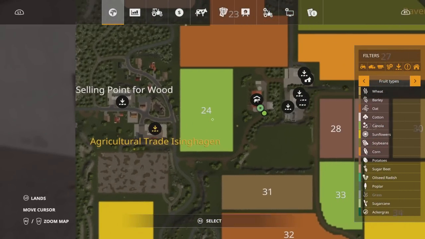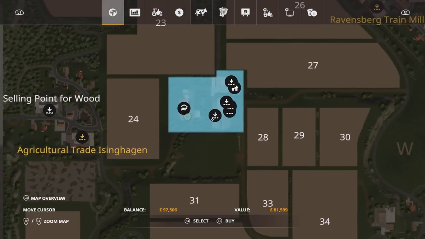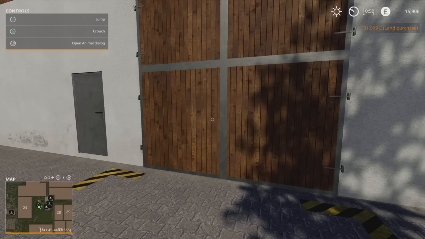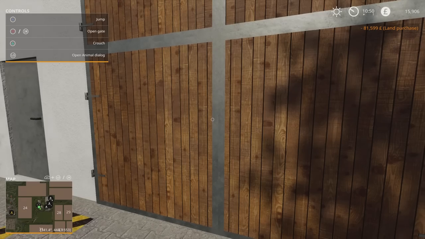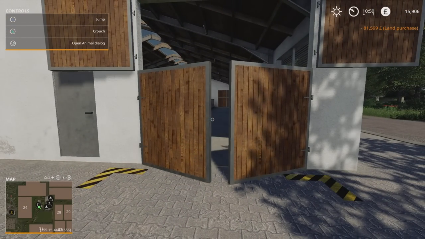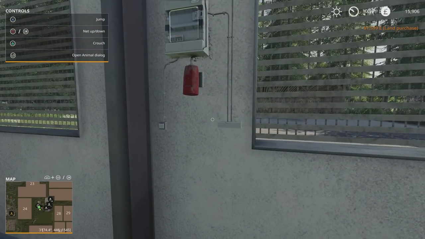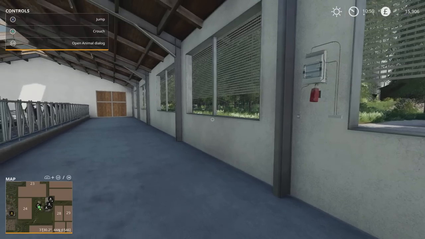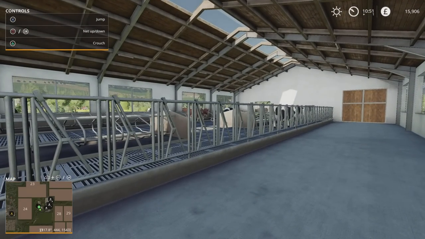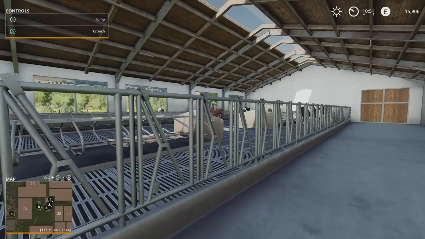If we go to the map and we scroll across, what I want to do is buy the farm now. So, 81,599, buy the farm. Which means my dialogue box now comes up, which means I can show you the blinds that I meant to show you earlier. So we do that, open net up and down. Opens the nets, shutters either side. Lets a bit more air flow through.